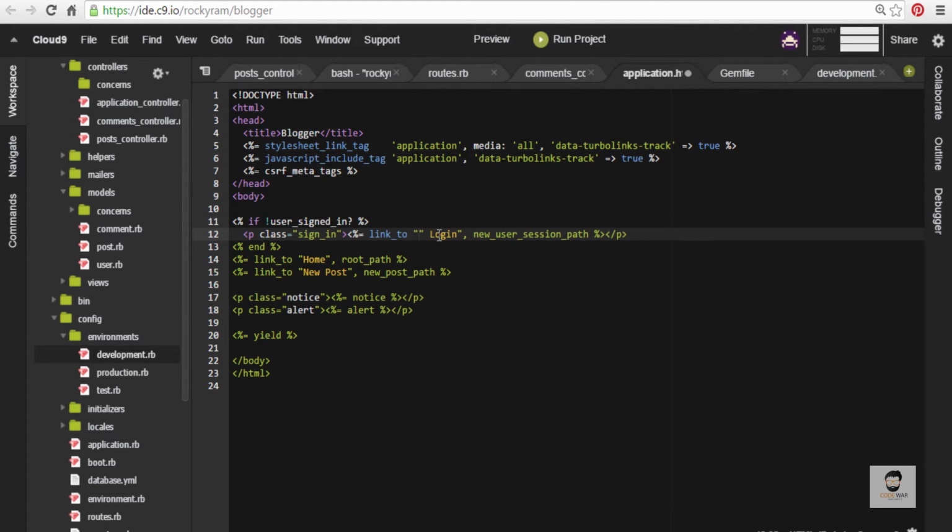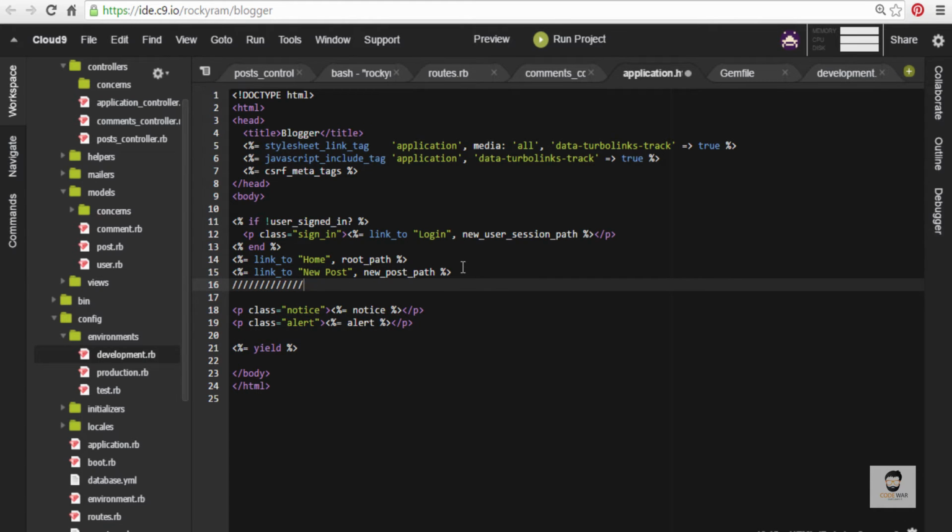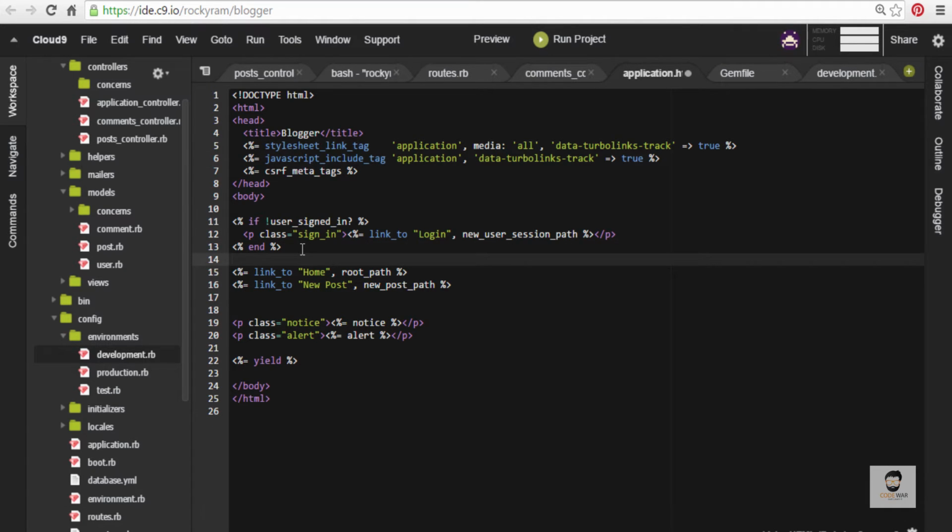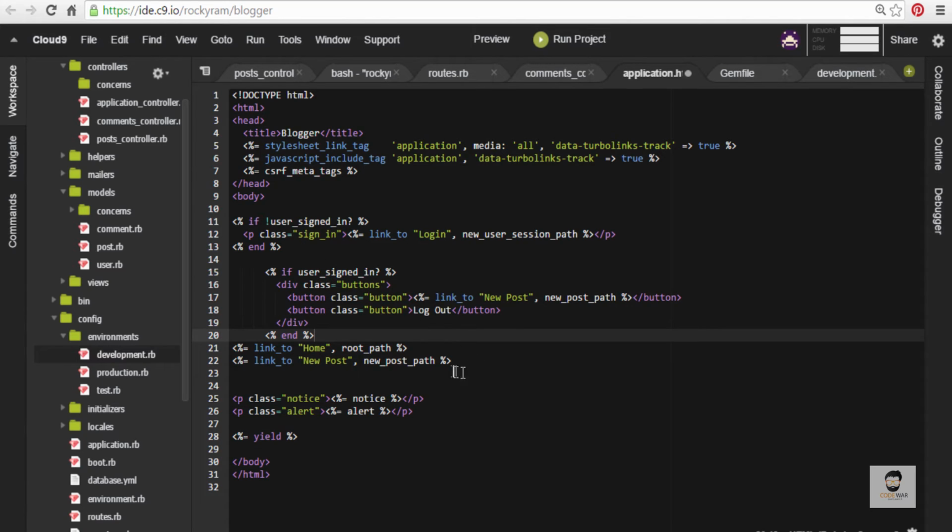So login, and then I also make sure to create a path for logout. The same thing should be done also for the home post and creating a new post.